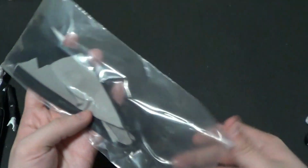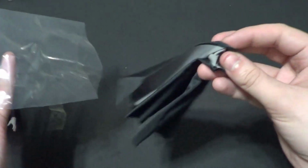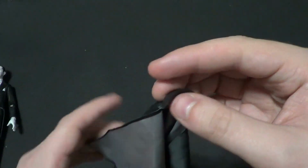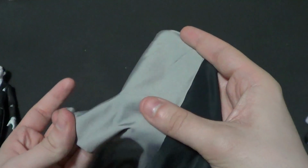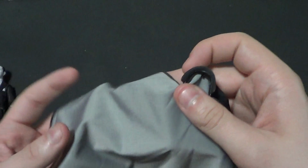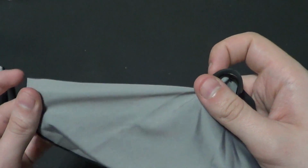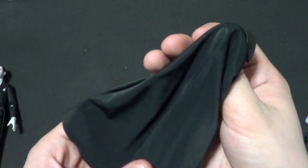And then he also comes with a cloth cloak. Oh, that is nice. Look, oh, it feels super high quality. Dear Lord, that feels nice. This is higher quality than any cloth cape I have on any other figure. Oh my word, that's really nice. Oh my god, I didn't expect it to be this nice. Look at it, it looks so good.